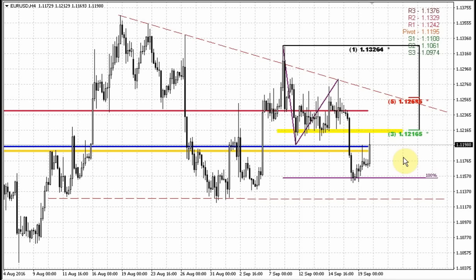So nothing more we have right now, so no other patterns that could help us to estimate some early signs of the possible breakout either to the upside or to the downside. We do not have them. All that we have is just significant resistance here, and we would like to see that market will not move higher. Second, we would like to see early reversal to the downside before reaching the opposite border. Okay, so that's all that we could do here right now. That is important for those of you who would like to anticipate the possible bearish breakout.